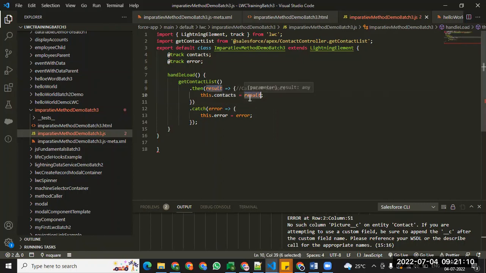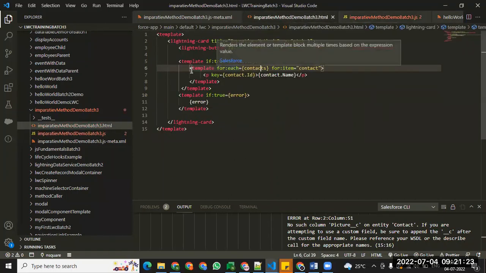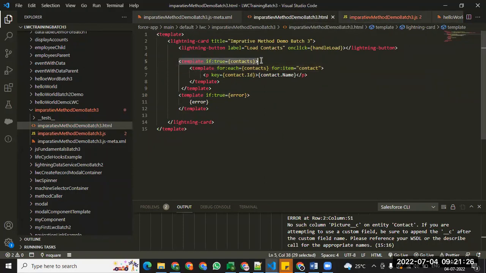Whatever value we get on success of that Apex call, we store in this.contacts. And on the UI side, we are iterating over this: if it is true, if contacts has some value, then we iterate over it for each item and display the contact name. And if we have an error, we display the error message.